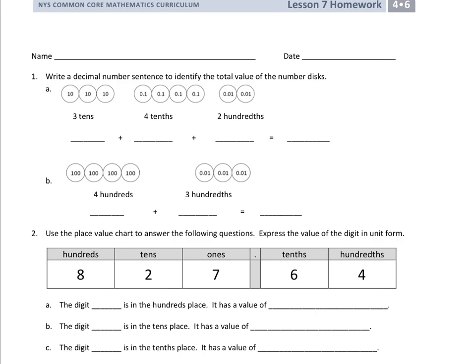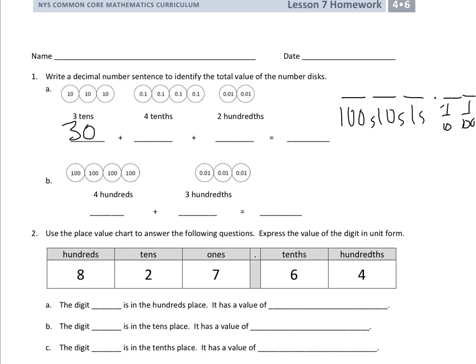It's really important that students use the template for place value when they're doing this. So they may want to draw this on their paper and write ones, tens, hundreds, and then tenths, and then hundredths so that they can see it. When students do that, they're able to see the number a little earlier.